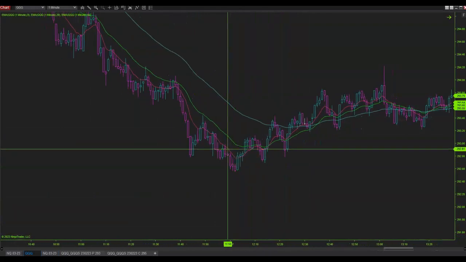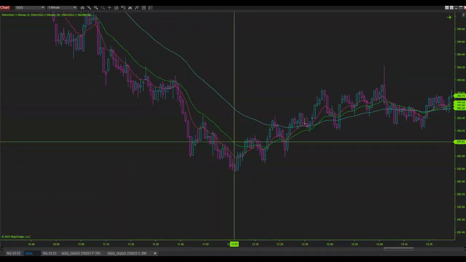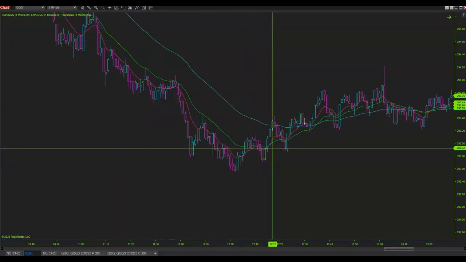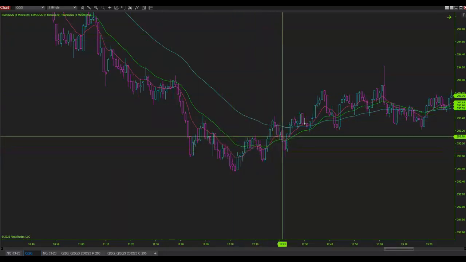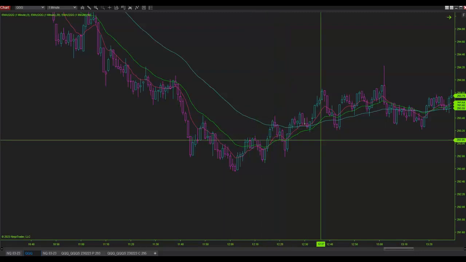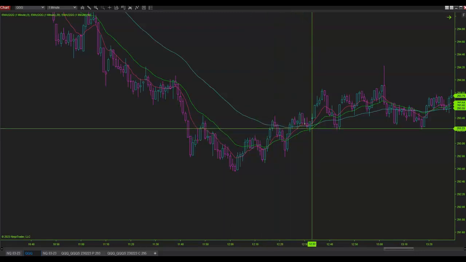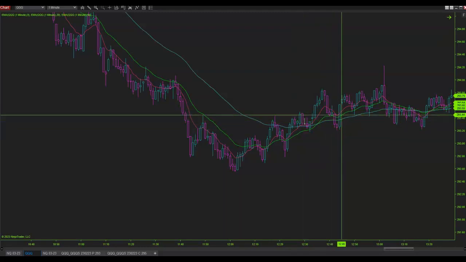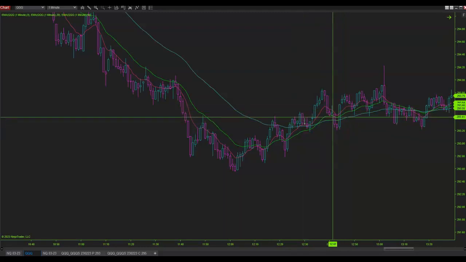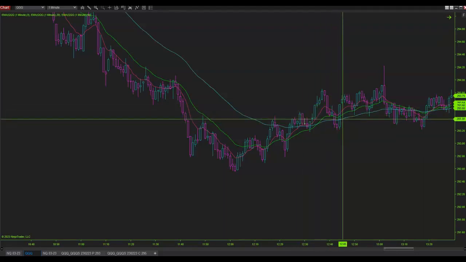So you start to see it basically now. What do we see? Well, first of all, we got the moving averages. We got the 9, the 20, and the 50. So first thing you start to see is you start to see the moving averages cross. You got the 9 crossing the 20. That's when your ears perk up. That's when you start to go, okay, maybe we got something. And then you keep watching, and then you watch the 9 cross the 50. And then you watch the 20 cross the 50. So now we've got all the moving averages on the upside. That's the first thing you watch for, and it's the easiest thing.